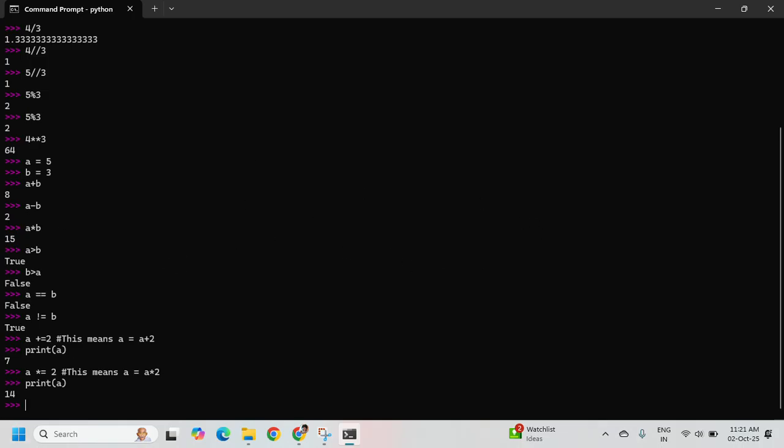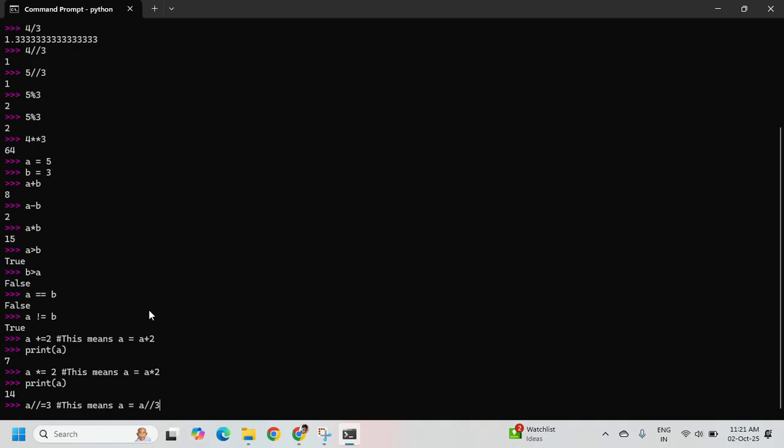Oh yeah, and you can also use your remainders and this here. So like I will do a integer quotient is equal to 3. This means a is equal to a this 3.